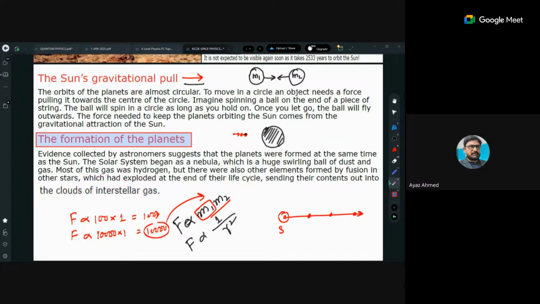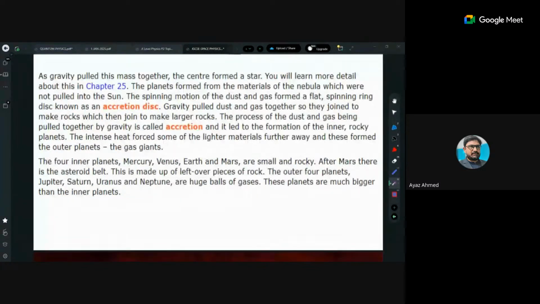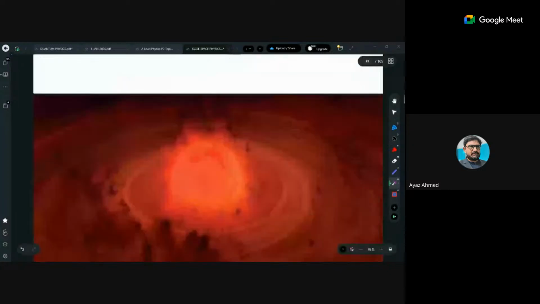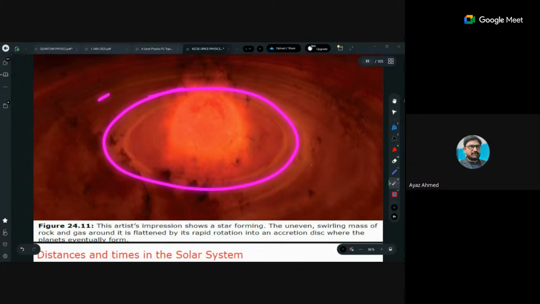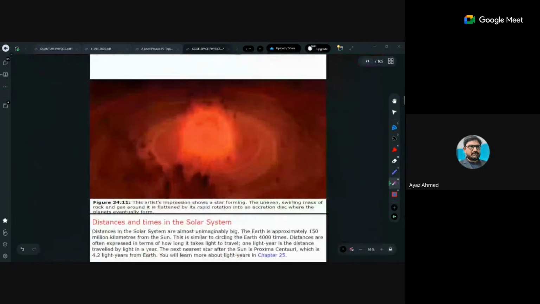This is basically the complete history, that when some stars explode, they send their materials or their remainings outside. So this is a model prepared by some artist. I mean, yeah, this is an artistic model. So this is the sun. It is said that it's the sun, and all these masses which are swirling around this one, they produce this mechanism.